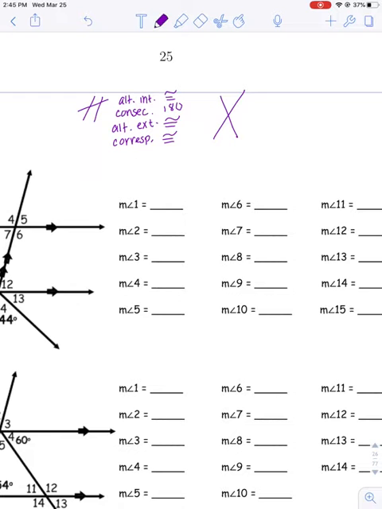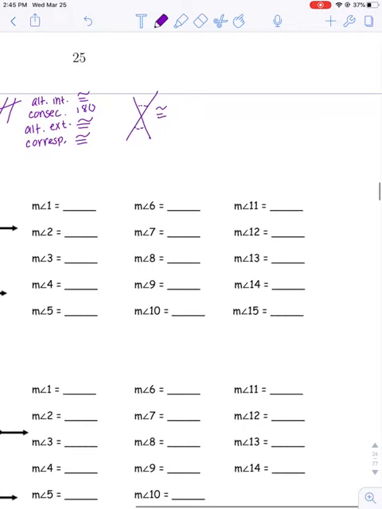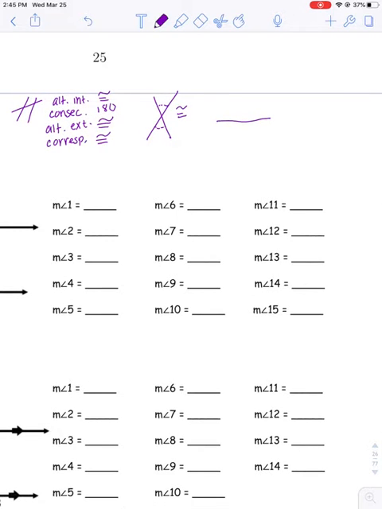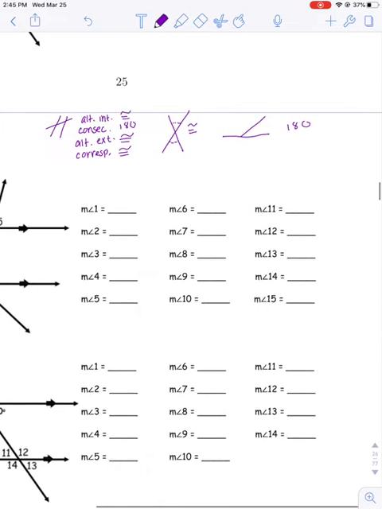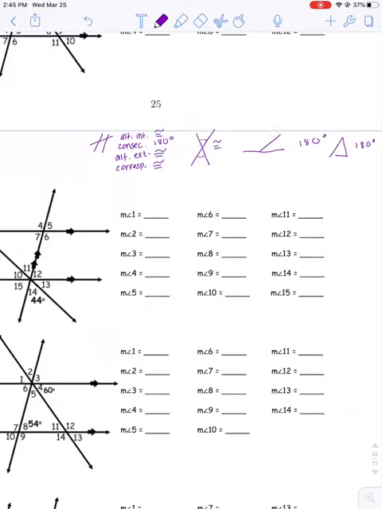We also know about vertical angles. So something like this guy and this guy. Those are congruent. We know about supplementary angles. Those add up to 180. And we probably won't see any complementary angles today. Right angles are less common, and you could usually use the other properties. But we might need to use the fact that a triangle has angles that add up to 180 as well. Put all my degree symbols in there. So those are some things that I might be referencing today.